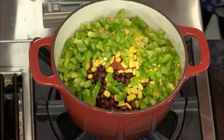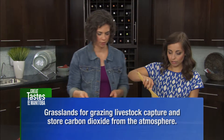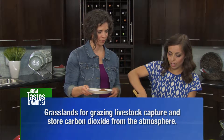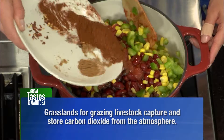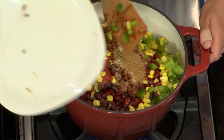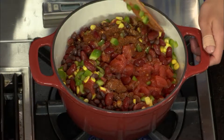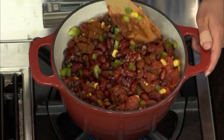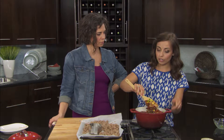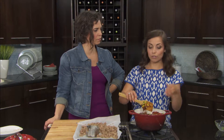We have our spices on a plate — I'll give this a quick stir. We have some chili powder, some cumin, and some red pepper flakes — the red pepper flakes are optional, just for added heat. There's also some sea salt. Basically all we do is put a lid on this and simmer it over low heat until it's heated through. The beef has been fully cooked ahead of time, so no need to fuss about that — we just want to cook our veggies and get things nicely married in the pot.